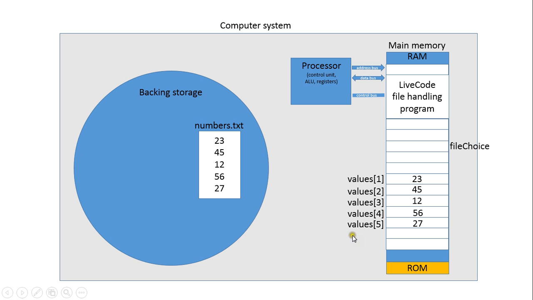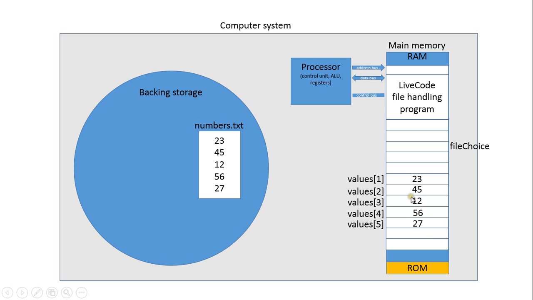Now you'll be familiar with this. The square brackets very often mean a one-dimensional array, and each element of the array gets its own storage location, and I use the return characters, the new line characters, to split the data into the individual values or elements. So I now have my file on backing storage. I've read in the values, they're sitting in an array here, and I could now carry out operations.